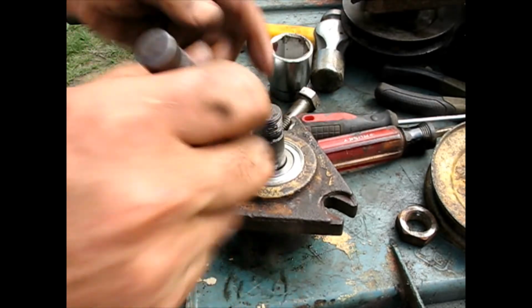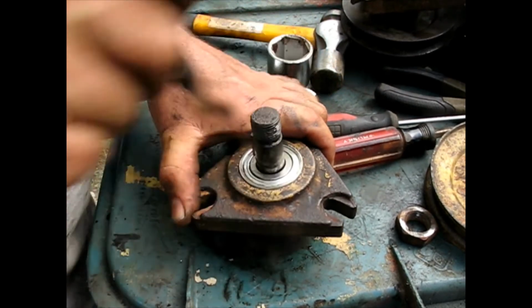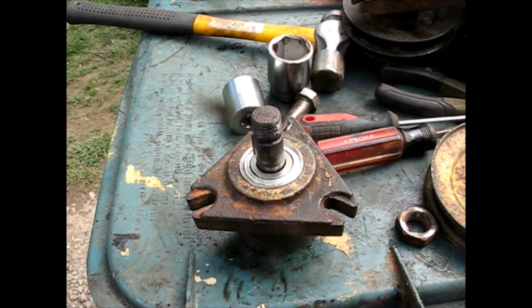All that's doing is you're just displacing the metal near the edge like this, and it's moving the metal out of the way, so some of it's going in toward the bearing. Just retains it a little better, so it never would spin.